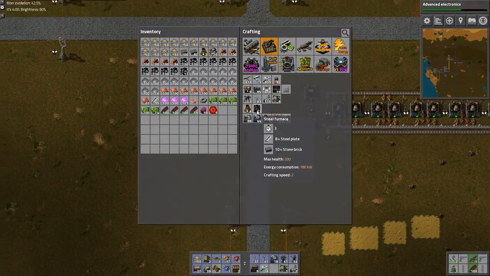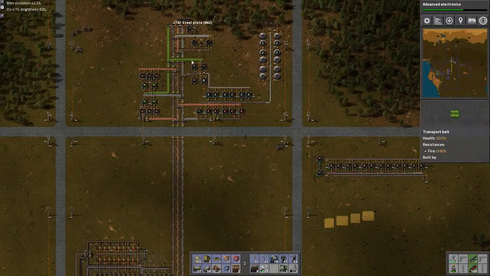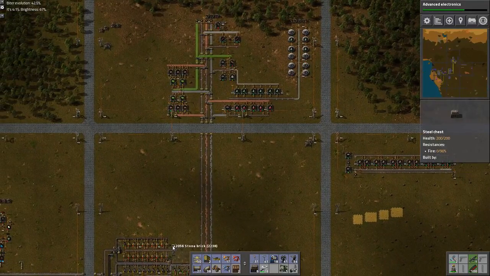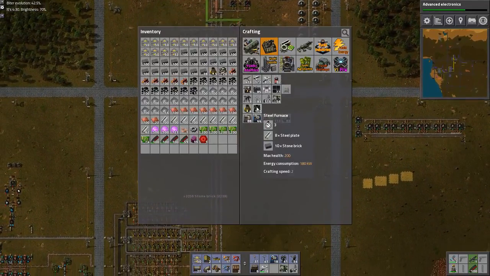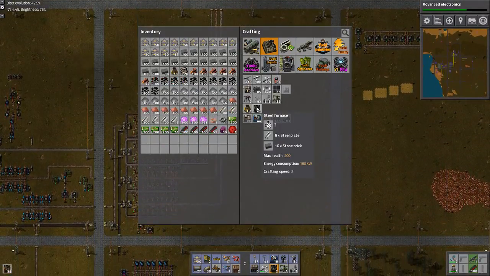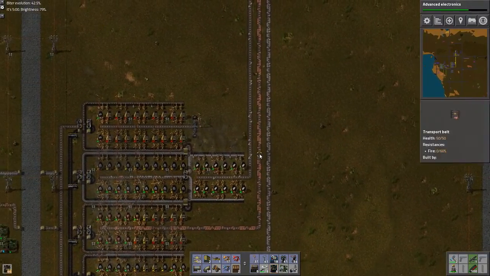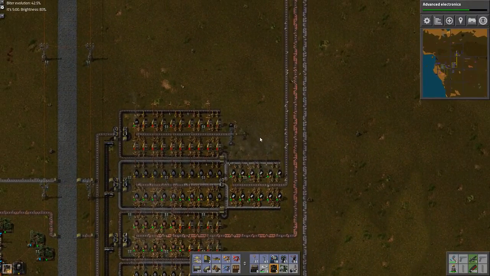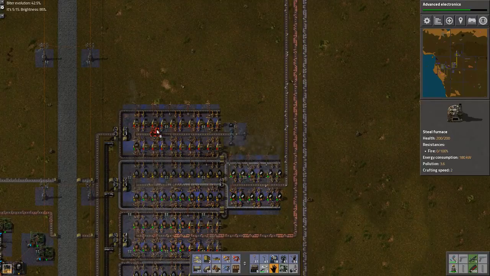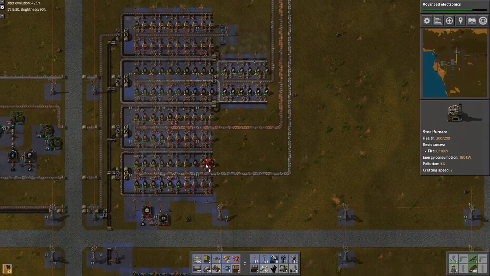Steel furnace, so stone bricks and steel. Let's get more steel if we can, there. And some stone, yep. And then let's build, how many? 1, 2, 3, 4, 5, 6, 7, 8. Like this. Which one's the most important one? I think that's going to be the iron one.